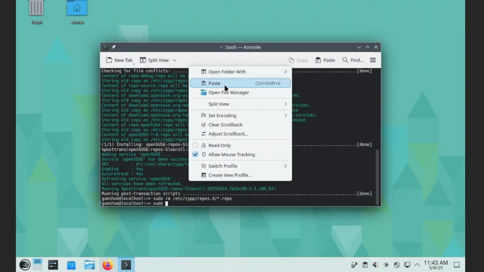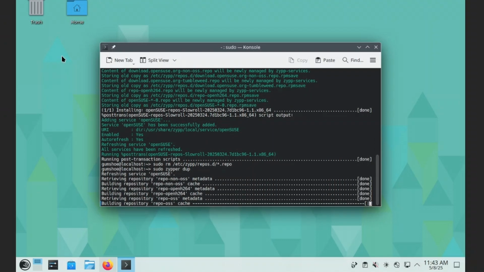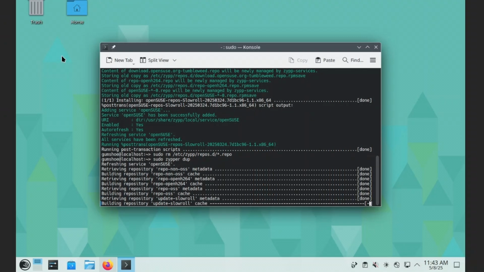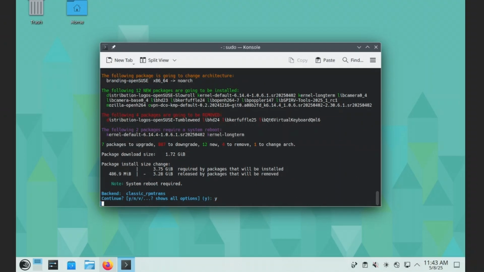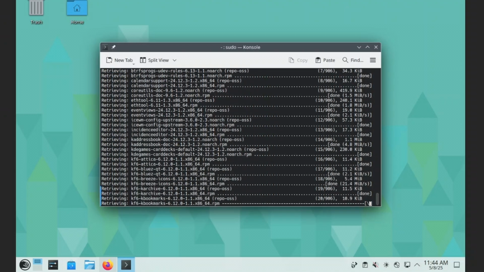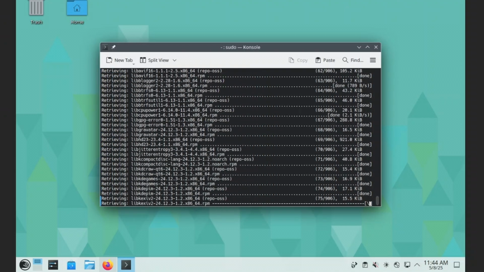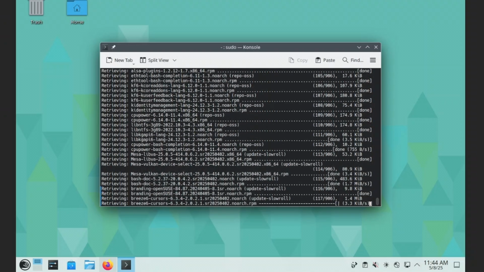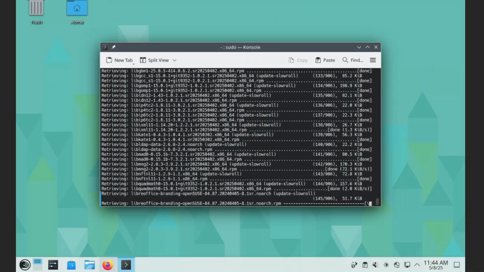And yes, this is going to be another 3.8 gig update. My bandwidth usage for this month is going to be considerably higher than normal, but that's okay. I got unlimited data. It's almost 1,000 packages that will be needed to update from the standard Tumbleweed package to Slowroll here.